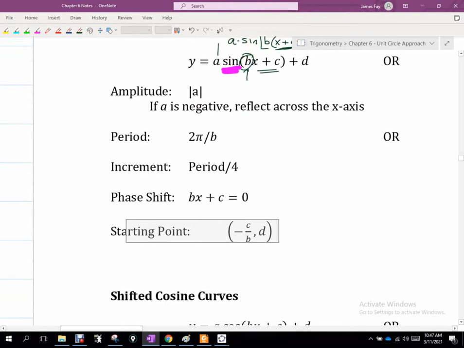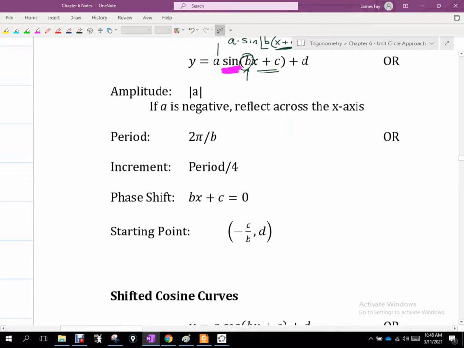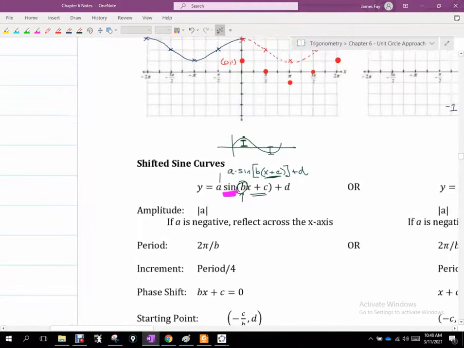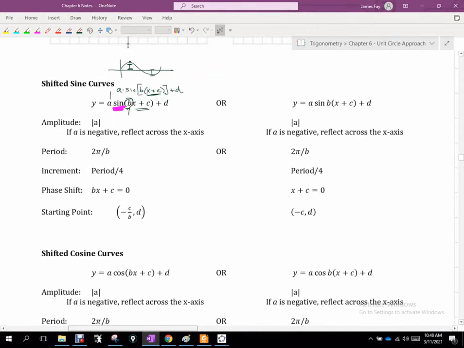I'm going to use my starting point for the sine function is always 0, 0, right? Once I find 0, 0, then I'm going to move it left and right, up and down, as is defined in that information there, and that allows me to circumvent having to memorize this. So what I'm trying to get at, it's there if you want it, but I'm not going to use it. I'm not going to teach it that way.